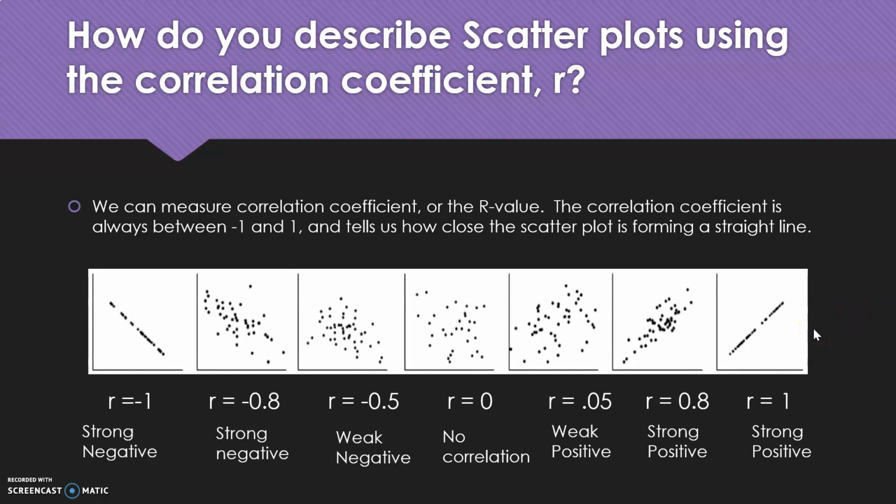This can be the R value sometimes down here, depending on what stat class you take. Strong versus weak. I took a stat class this summer, and the professor's weak was very different from my weak when I teach it. So make sure you're listening to whatever professor you have if you take a stats class in college, and listen to what they think the weak and the strong are. But this is what we're going to use here based off of our strong and weak.